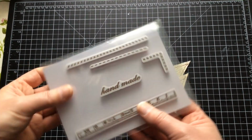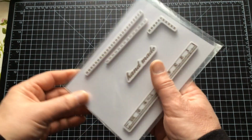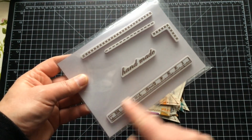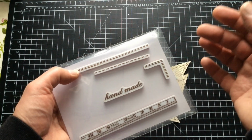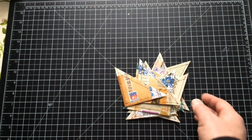So here you go. This is a stamp set by Stamperia. And Stamperia has cross stitches, easy stitches, corner stitches, but just these alone you could stamp those details onto the edge of a journal card or a journal tuck and make it look as if it is stitched if you don't happen to have a sewing machine.